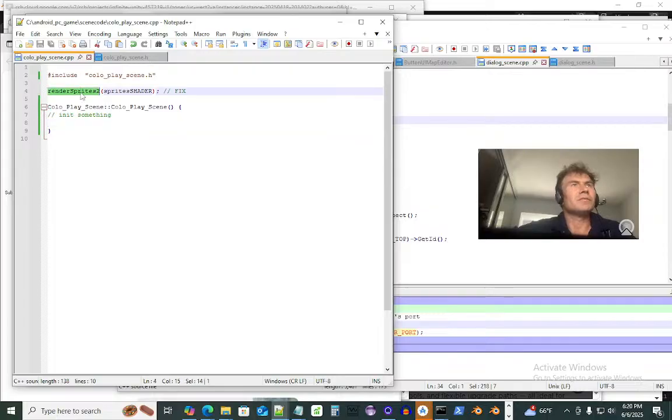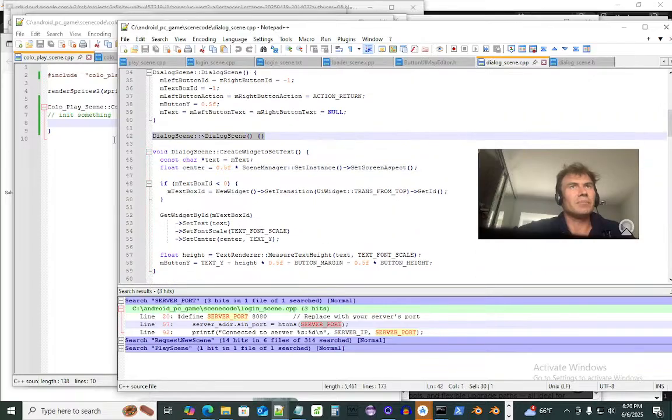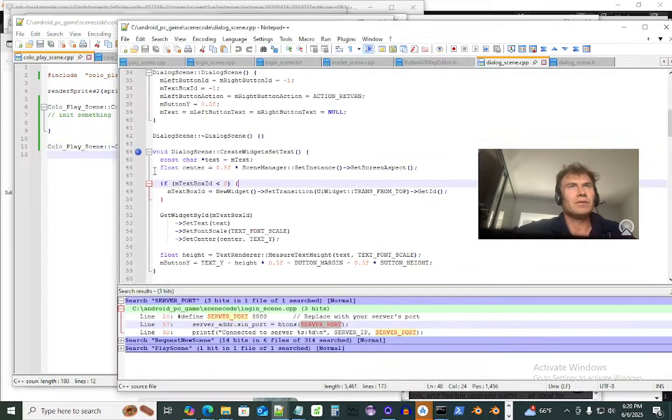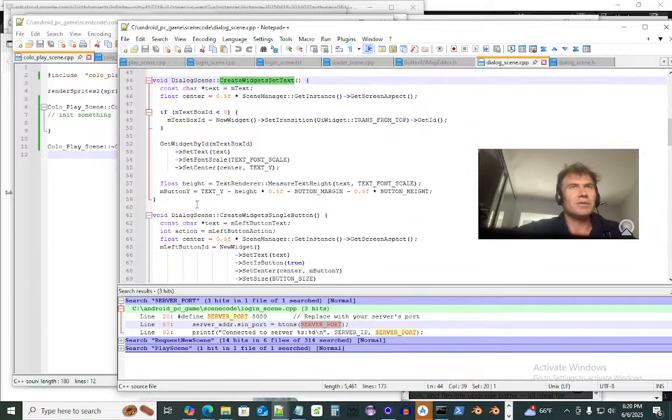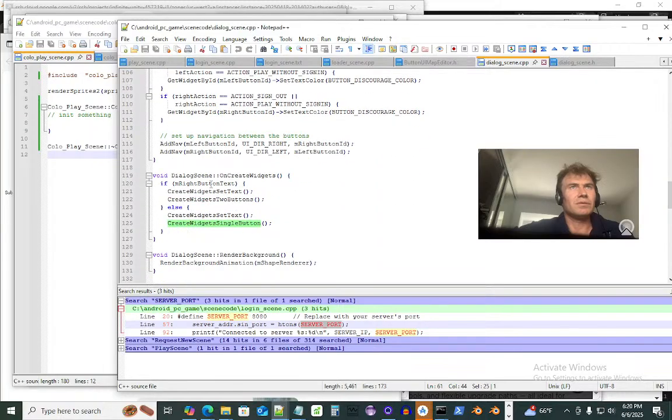We may want to init render sprites. That's what happens when we deconstruct for that one, nothing. Create widgets set text, we don't need that. Create widgets single button, don't need.